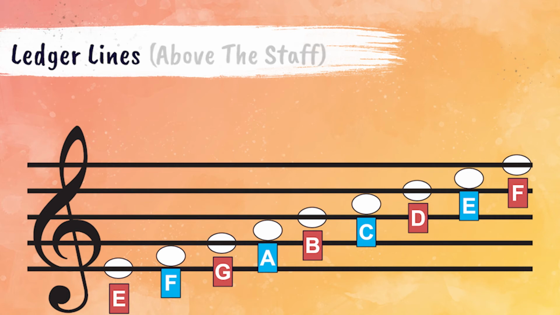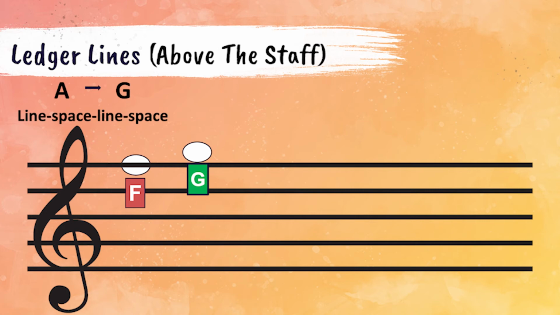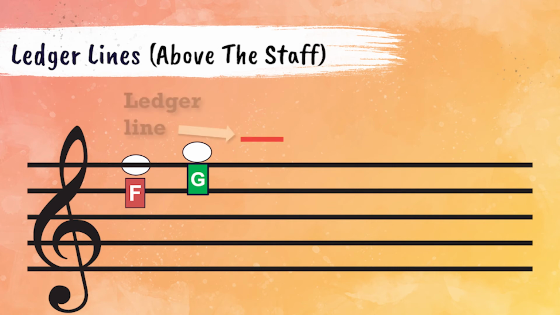So, focus on ascending motion. We see in our sequence of notes that the last note on the line is F. And as we go on, we add a note on the top of the staff and we have G. Always remember the order of music alphabet and line space order. So then as we go on, we add this small line, which we call ledger line, and put a note in between. Going on with the order of the music alphabet, we are now at A.